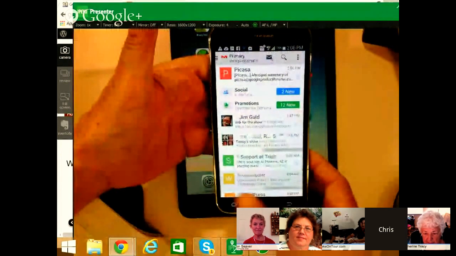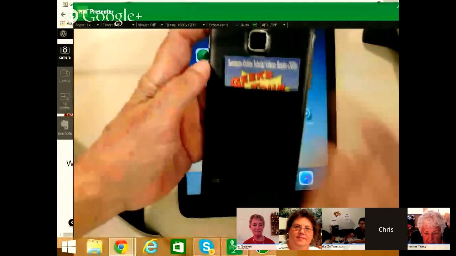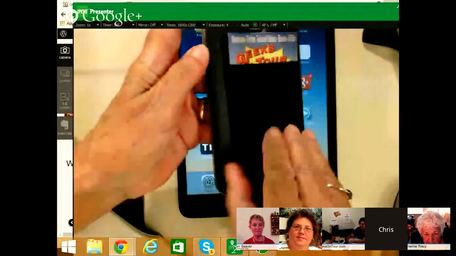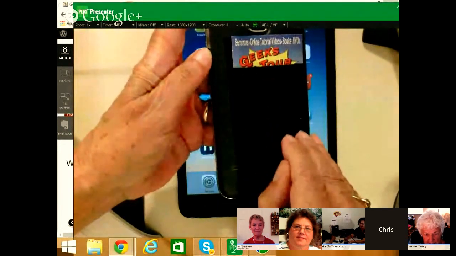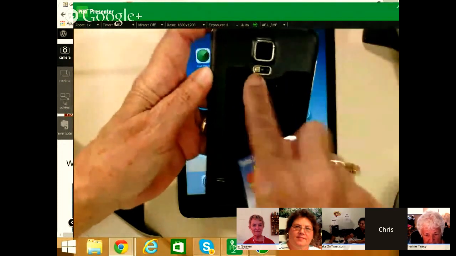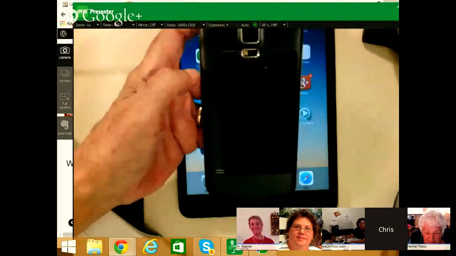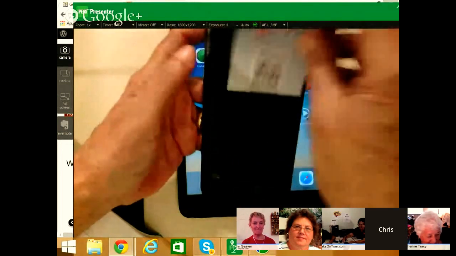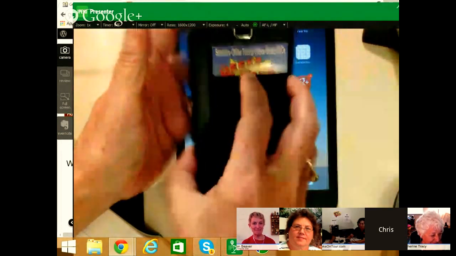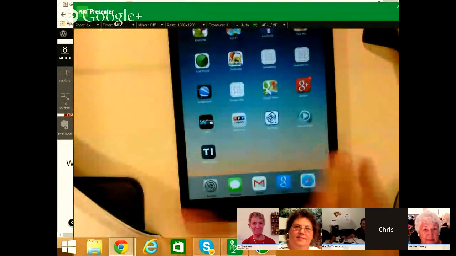Now where's the flash? The flash is on the back. I have this cute little card holder thing that just sticks on to the back of my phone. But look what it does. It covers up the flash. So sometimes the issue has nothing to do with technology. It just has to do with real life stuff. So I just thought that was cool to pass along.